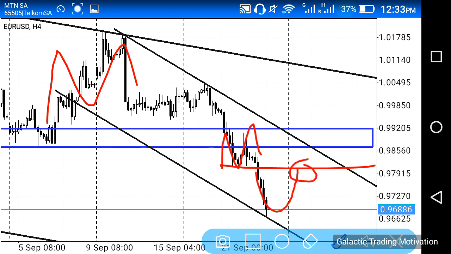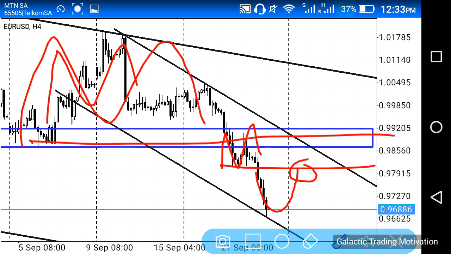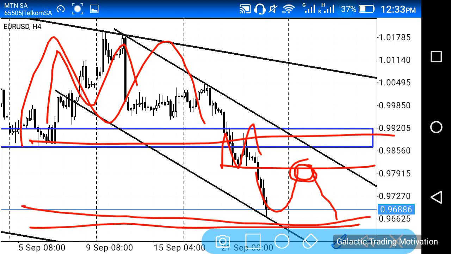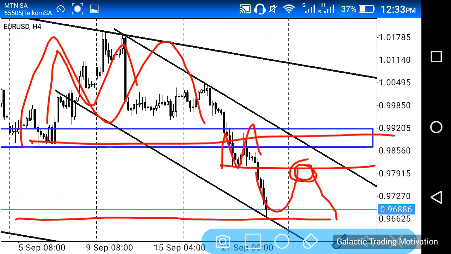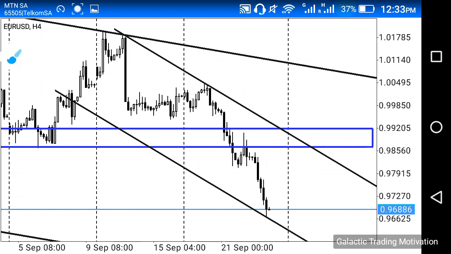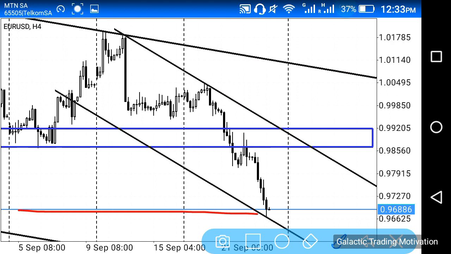So similarly, we expect price to head back to the neckline, and at this point we will look for potential selling opportunities, right? Just like with this huge M structure that I spoke about, which has a neckline at that point. So should price head back to this level, we will look for a potential selling opportunity, and our take profit will be where price currently is, which is here, which is a very strong level of support, as we had said, right? And perhaps what may actually happen is, because this is a very strong level of support, we might potentially see price do this, actually give us a nice W formation and then push further up, right? That's what may possibly happen as well.